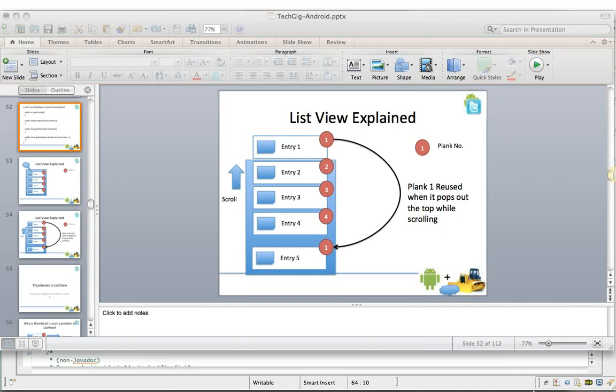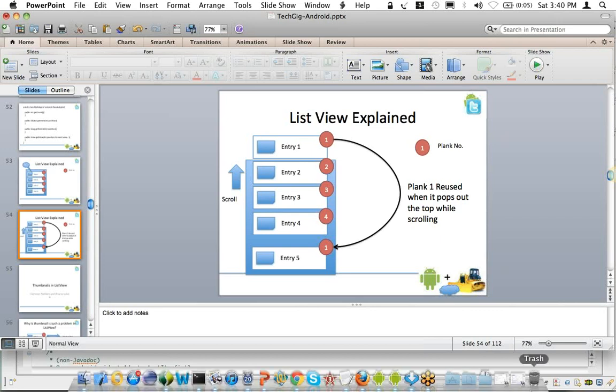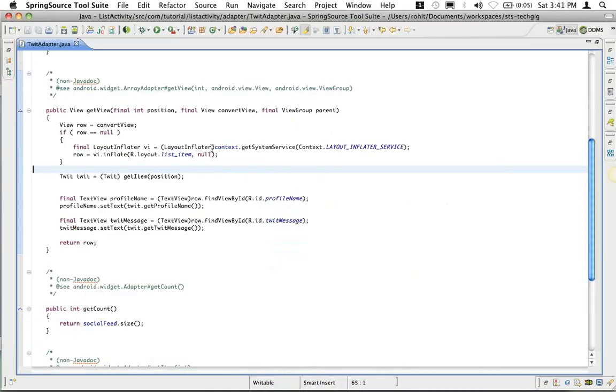Now going back to my code, now you'll be able to understand the code. So I'll just wait for a while till you guys see this code. But here's the logic. The convert view, which is passed, will be null for the first four times because nothing is being created. And that's why I'm checking for this null check. It says, if the convert view is null, then let's create the view from a layout. Let's inflate it. And remember, this is a costly operation. And that's why we don't want to do it 100 times or 1,000 times. You only want to do it that many times for those four or five planks.